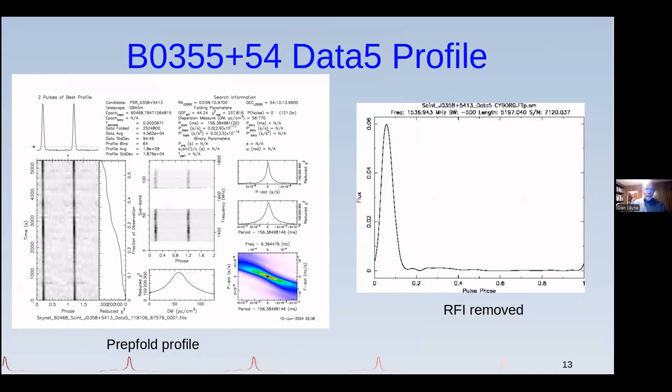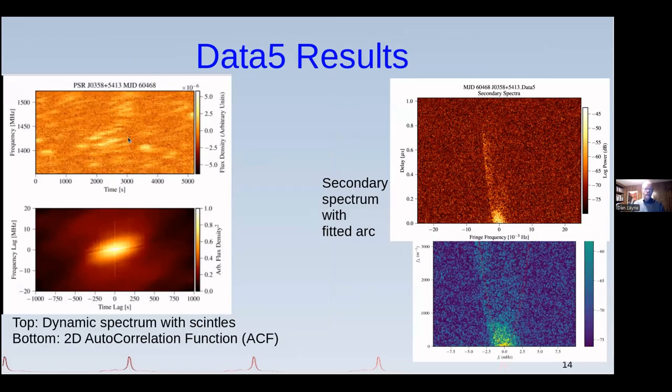Here's the next one. This one looked a little bit better, but I trimmed off the end. So this is 5,000 seconds. It was a 2-hour collection, actually 7,200 seconds, and I trimmed off the last part because of RFI. Got a very good strong response here. And again, here are the scintils in the dynamic spectra looking very nice and bright, a very good center ellipse for the autocorrelation function, and then the secondary spectrum with the fitted curve that's kind of hard to see.